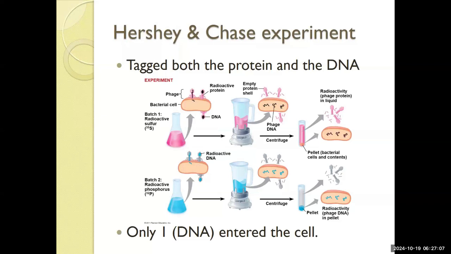So in 1952, Alfred Hershey and Martha Chase performed experiments to determine that it was DNA, not protein, that was the one component that was able to cross in to the cell. To do so, they designed an experiment where they tagged either protein or DNA. They built bacteriophages with this radioactively tagged protein or DNA, and then allowed those bacteriophages to infect bacteria. And then they examined the bacteria to see whether they took up radioactive proteins or radioactive DNA. And they found only DNA entered the bacterial cell.